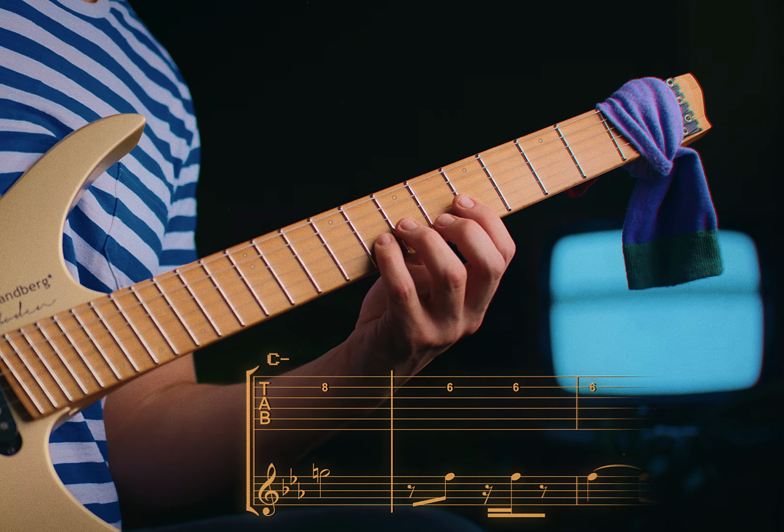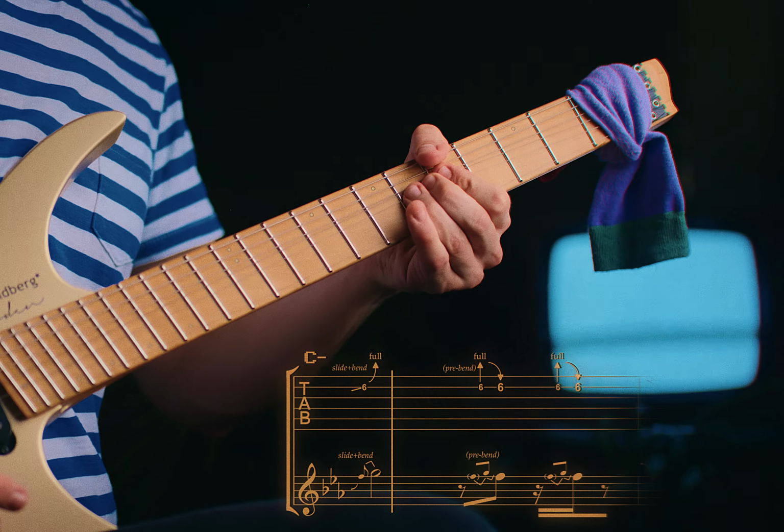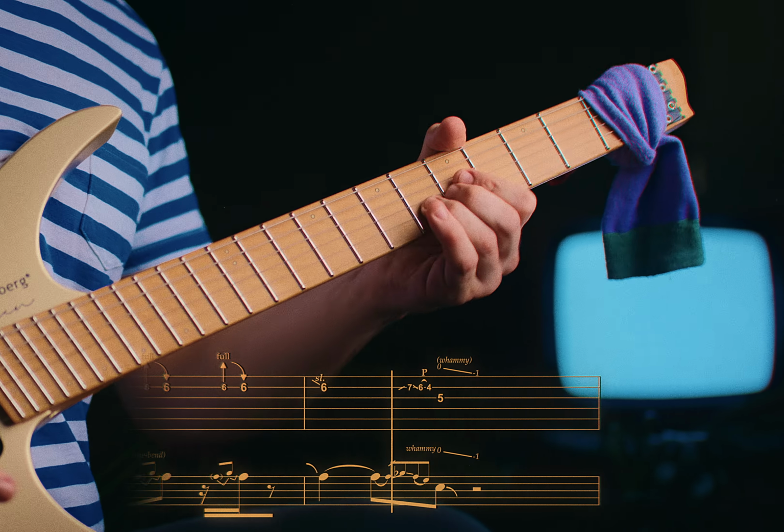Here's the phrase without any embellishments. And here it is with the full embellishments. Alright, let's move on.